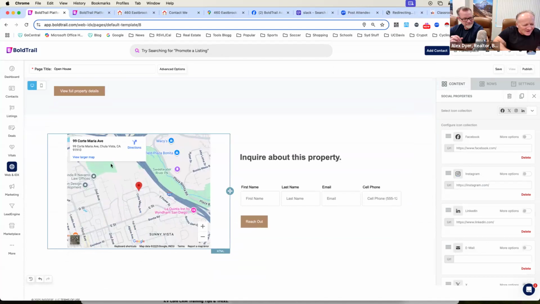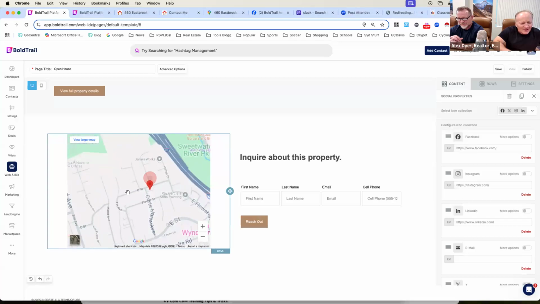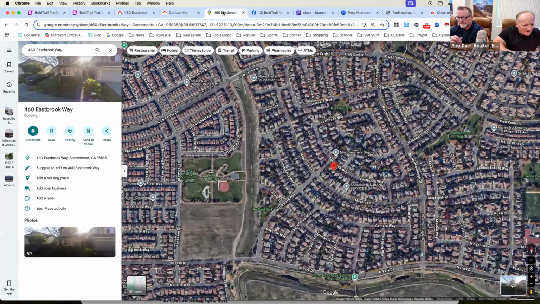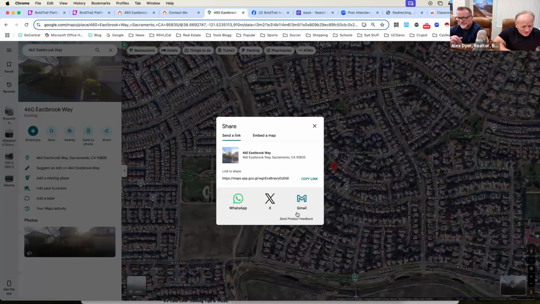Now, here's the thing that does take a little bit of understanding of how this stuff works. The address that it has here is in Chula Vista. Okay, we're not in Chula Vista, you guys. And so within this, I've looked up the address, and this is on Google. I go over here to share, and I say copy link. Actually, I want the embed.